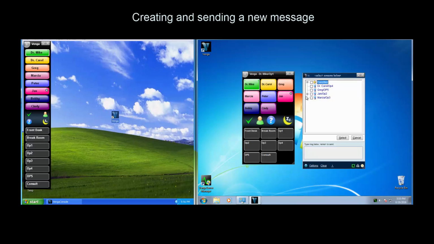When we select from a list, we can see our favorites group defined here. We can see the individual staff members here. We'll select Jan as the one person that we're going to talk to. If we wanted to select multiples and have 2, 3, 4 people involved in a conversation, we could do that as well. But for now, we'll just send to Jan.